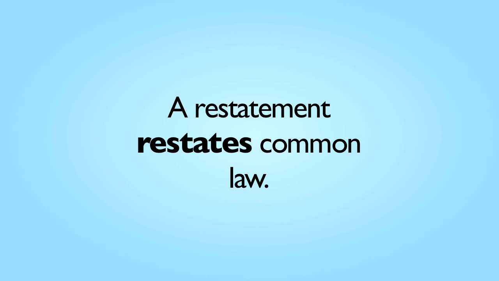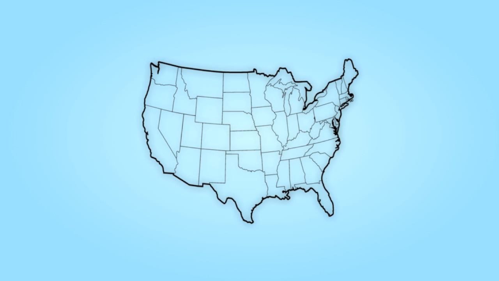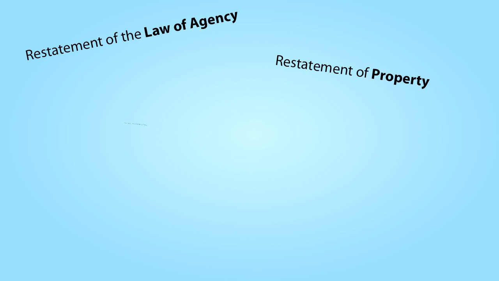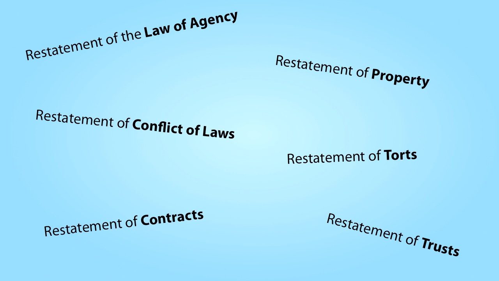The official purpose of each restatement is to restate the common law based on a survey of cases from all state jurisdictions. Each restatement addresses a particular area of law, such as contracts or torts. The goal was for each restatement to accurately summarize the current state of the law in each area, that is, to state the black-letter law.